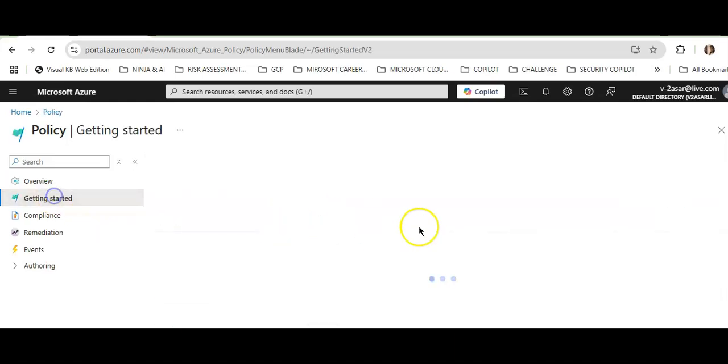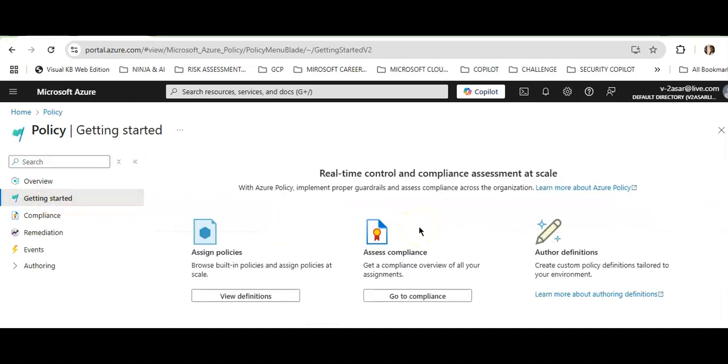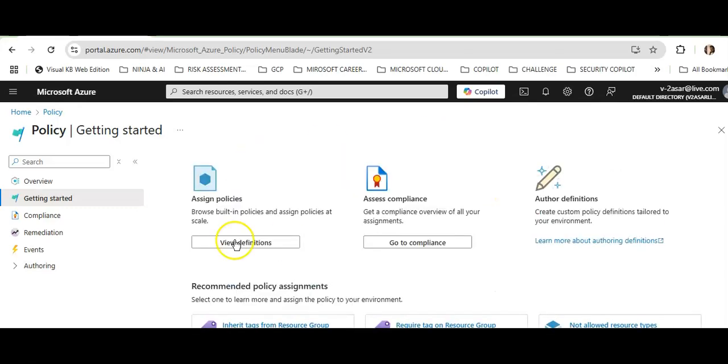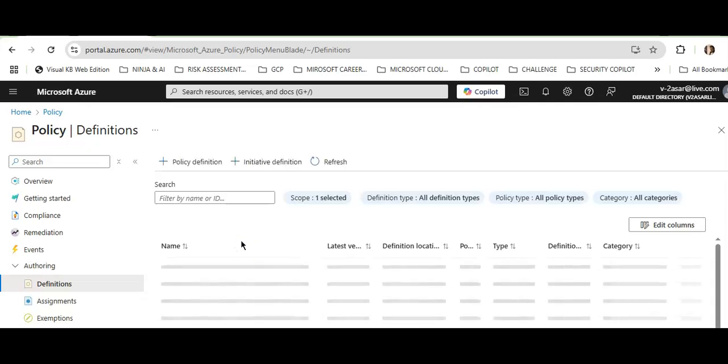And if you click on getting started, it says assign policies, assess compliance, and author the definitions. It provides you real-time control and compliance assessment at scale. Browse will allow you to browse the built-in policies and then assign them to whatever scope you want.